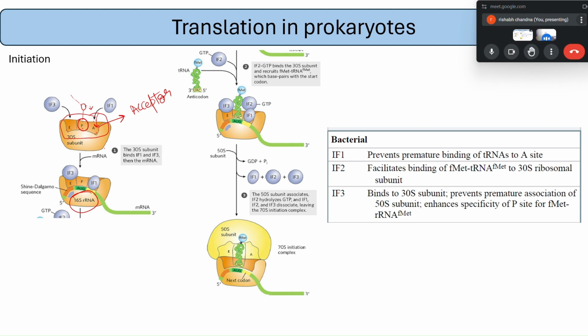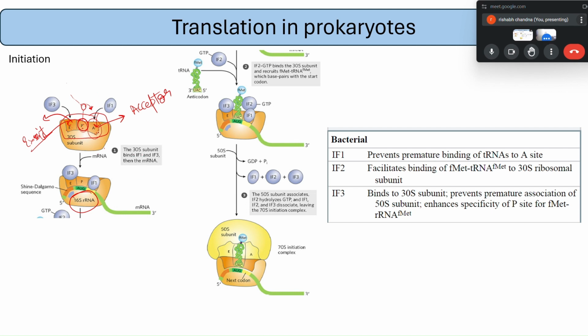Once this peptide bond is formed, the chain is transferred to the tRNA present on the A site, and the tRNA present on the P site moves to the E site. So the E site is the exit site, and from here the tRNA that is uncharged now is released. Now the tRNA that is present on the A site has the full peptide chain, and it translocates to the P site. So this is how the three sites help in the translation process.